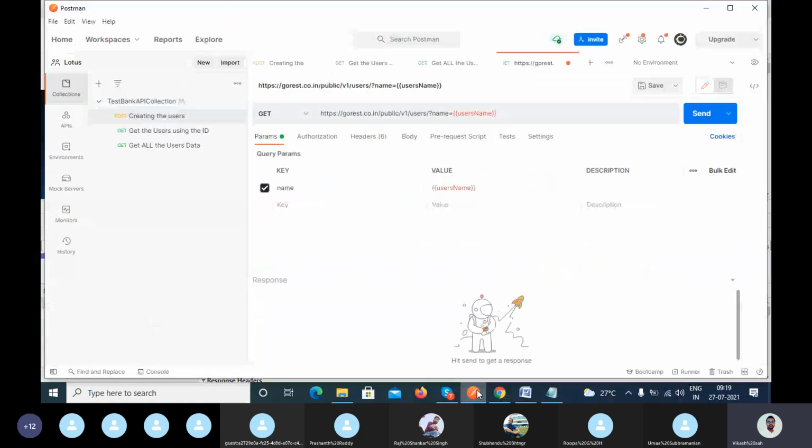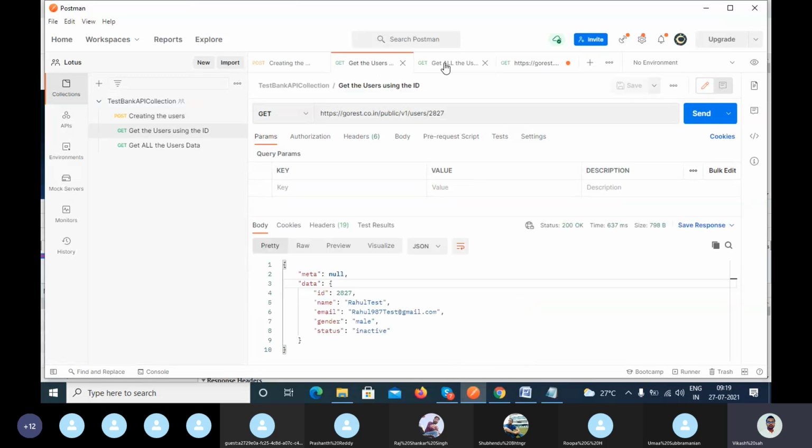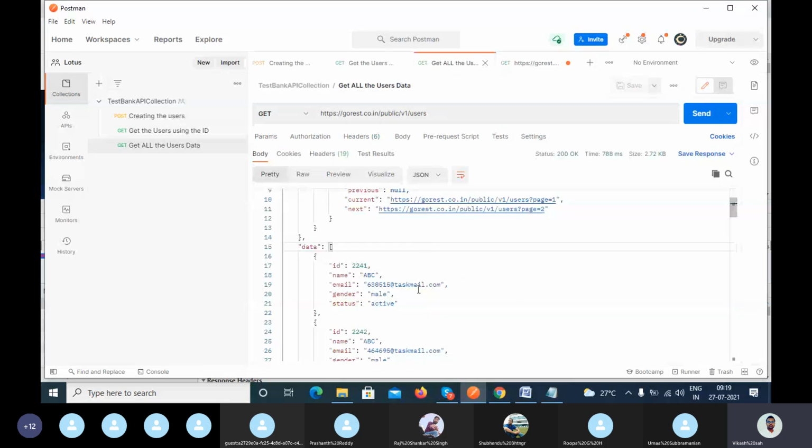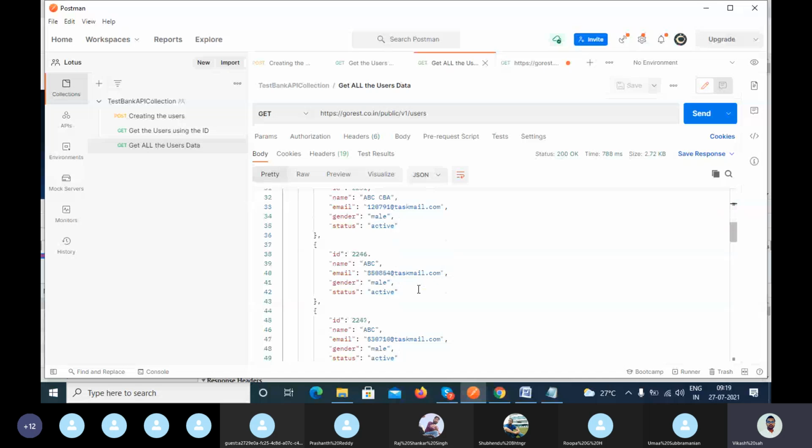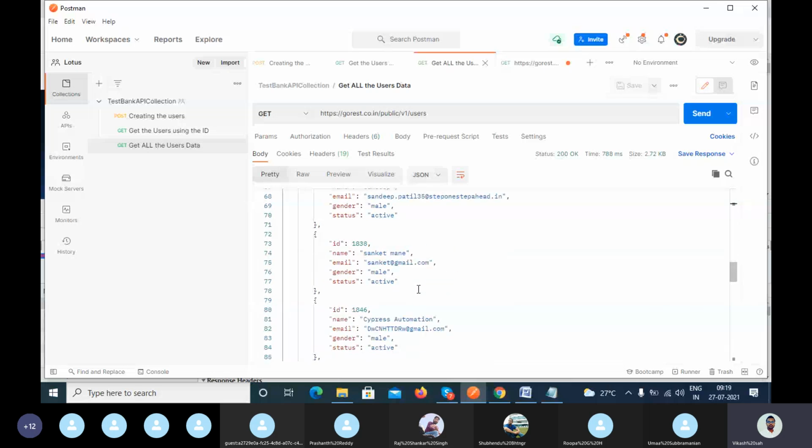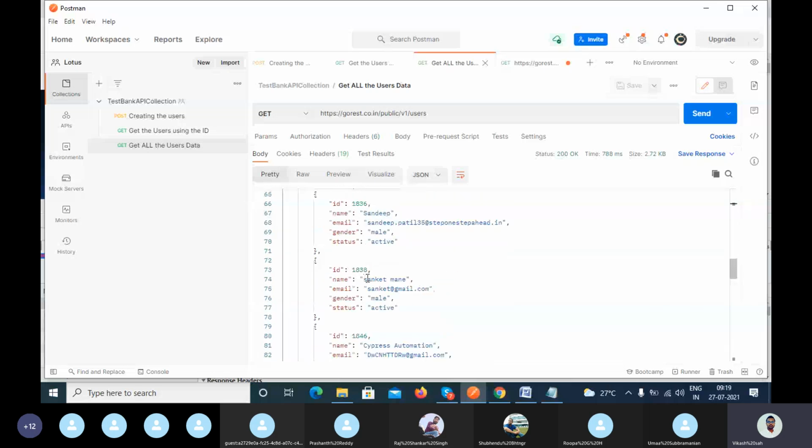Okay, we will go here in Postman. Right now you filter out the details. Now you want the person's name, let's suppose Sanket Mane.